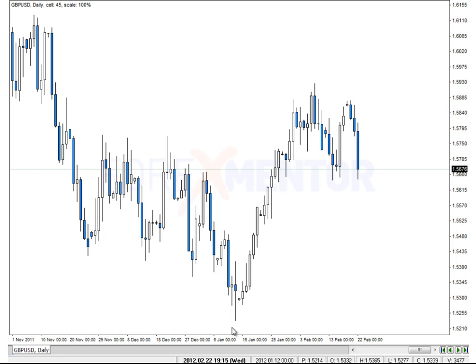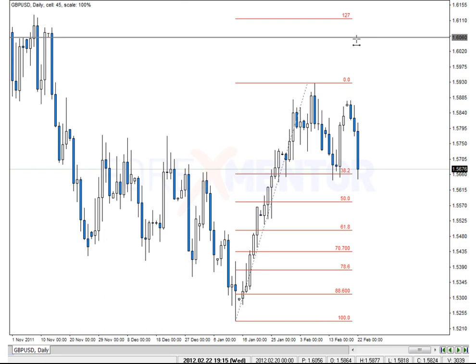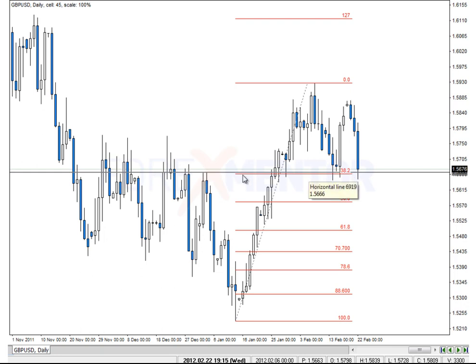If we have a look at this big upswing from the very low to the very high, take our Fibonacci tool and just draw our lines up. We then take a horizontal support resistance line, move it down, and see if we can find that horizontal support resistance lining up with a Fibonacci number. So we have nice confidence here. You can see prices retrace off the highs, hit the 38 level and reacted.